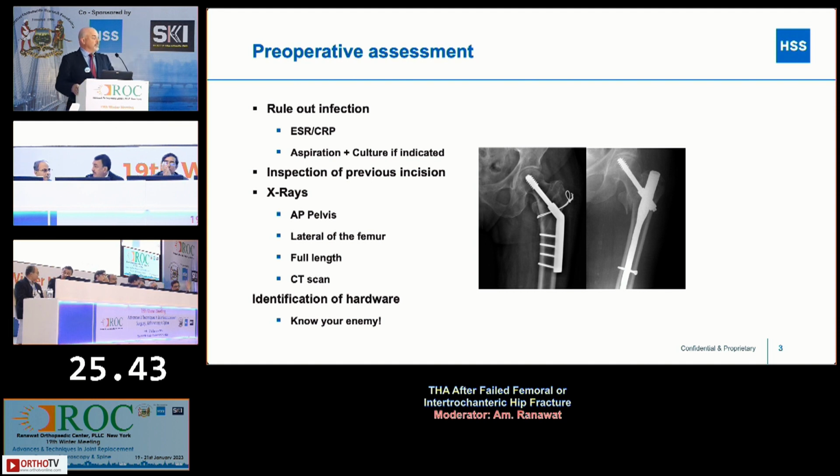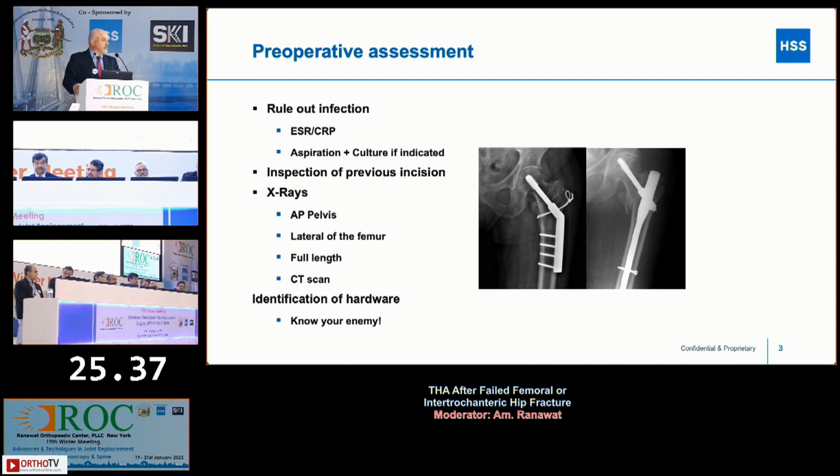Yes, Dr. Jain. One more problem that we have noticed in all these cases is that infection remains one of the major issues. And sometimes the infection is not obvious.